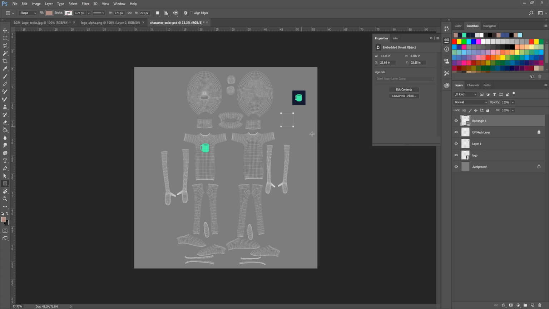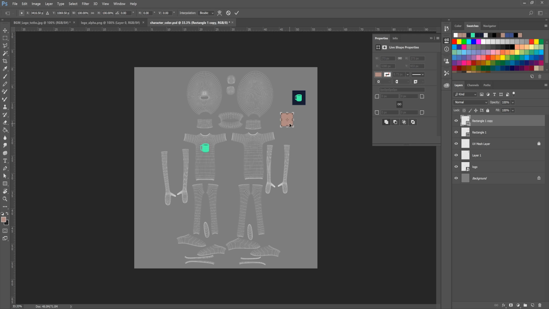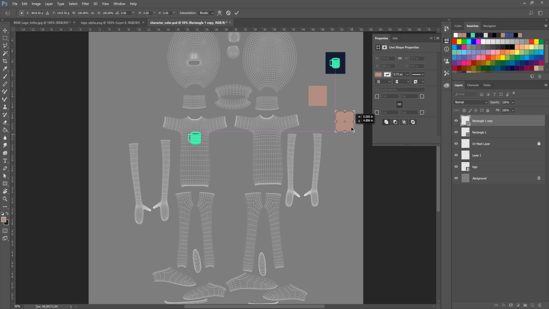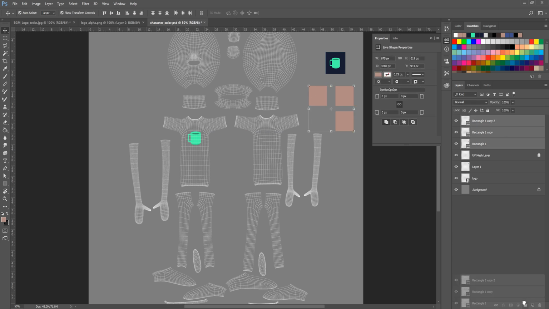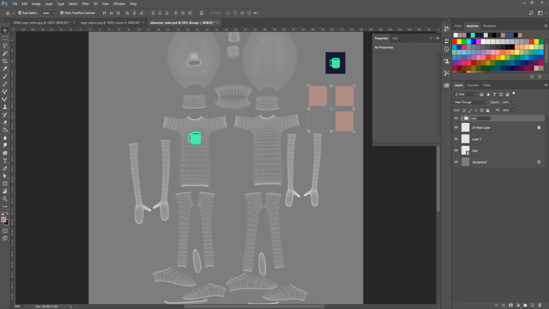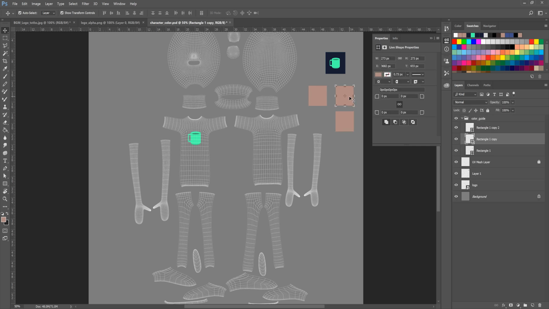Okay, let's make some color guides to work with. This will be my skin color. I can duplicate this guy a couple of times, and duplicate him again, bring him out, and make this into a layer. Color guide. Great.